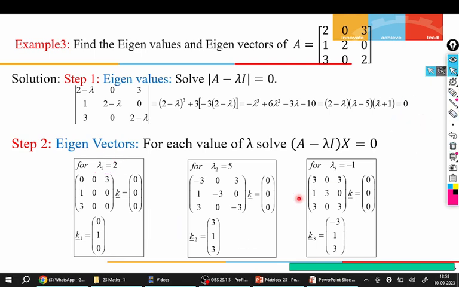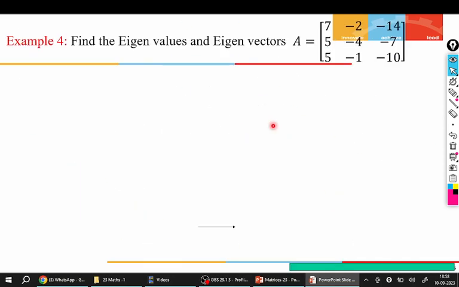This is the simple question that you have for 3 by 3. So that is about example 3. 3 by 3 examples are really lengthy, but yes, there is no difficulty actually. They are only lengthy; there is a similar process that you can use and you can get the answer. So this is another example where you are given a 3 by 3 matrix.